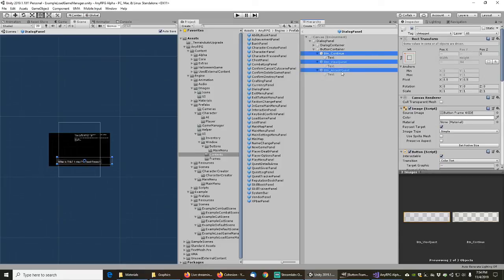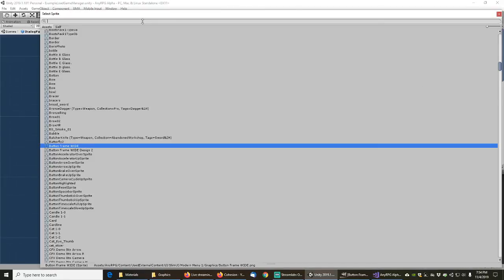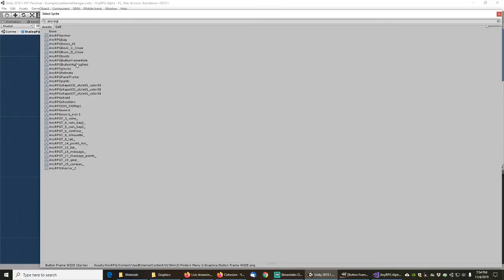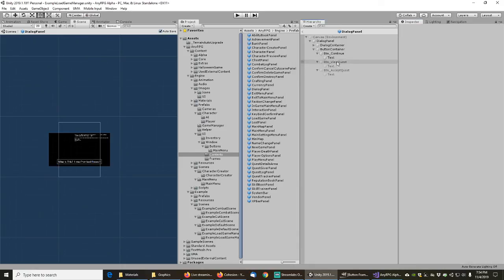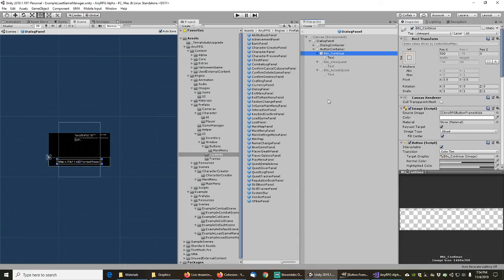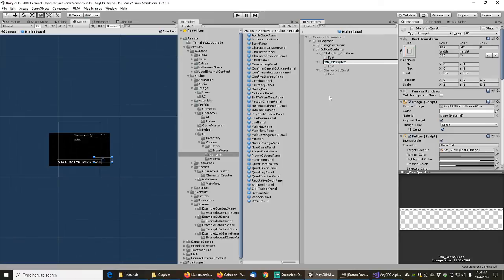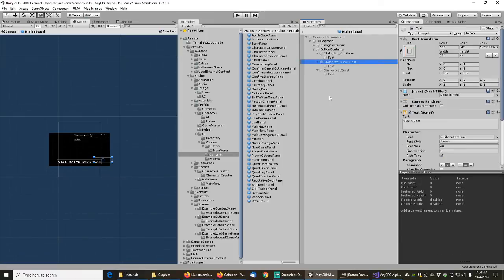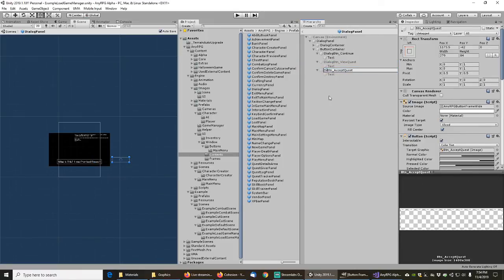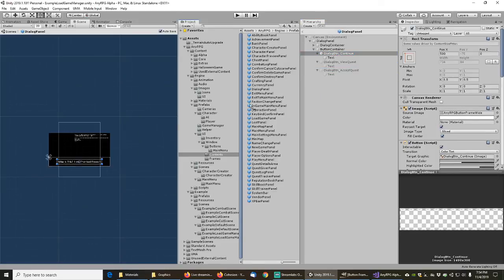So we can swap out all of those with the AnyRPG button frame wide. And this is called dialog button continue, dialog button view quest, dialog button accept quest. Pull those all in, make prefabs out of them.